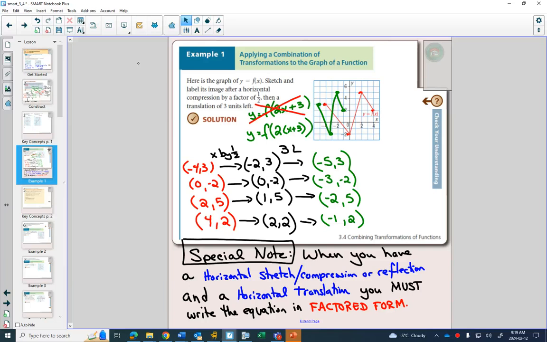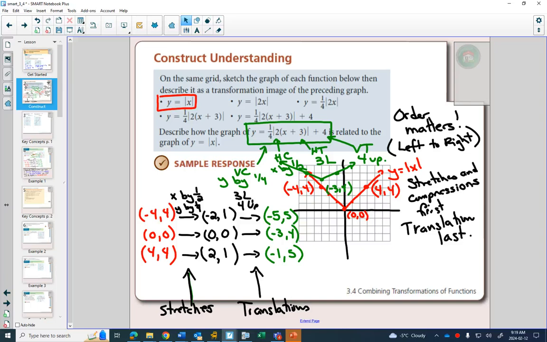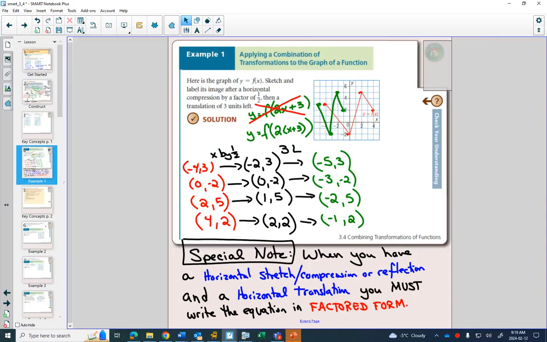If you think back to our very first thing that we did with the absolute value, notice in the absolute value question, it was in factored form. That 2 was outside, the x plus 3 was in brackets already. One year, I had a student say, I'm not going to forget this. I don't know how you exactly do this, but they set a reminder on their phone for like 9 p.m. every night. Their phone would buzz, and it would say, special note when you have horizontal. And every night they would read that, and they're like, okay, I won't forget that.